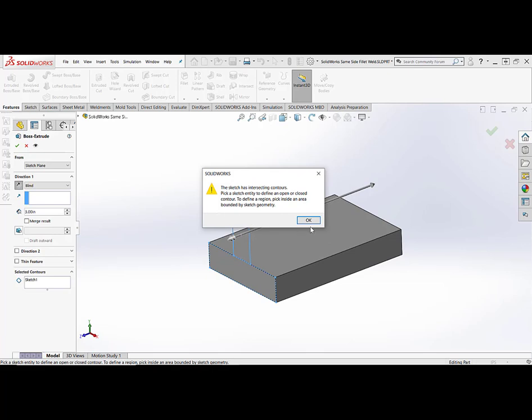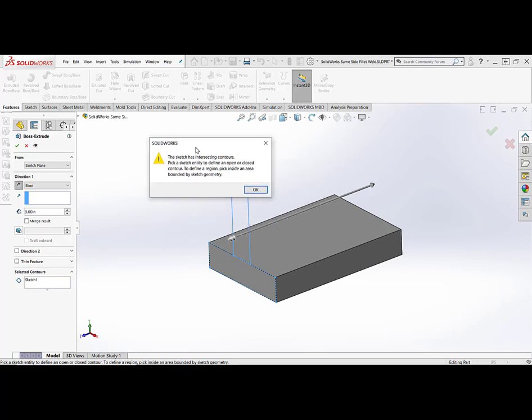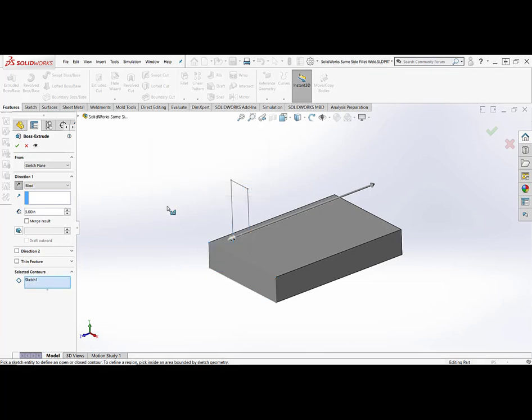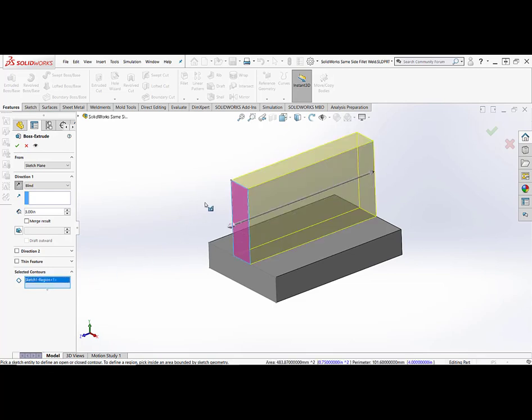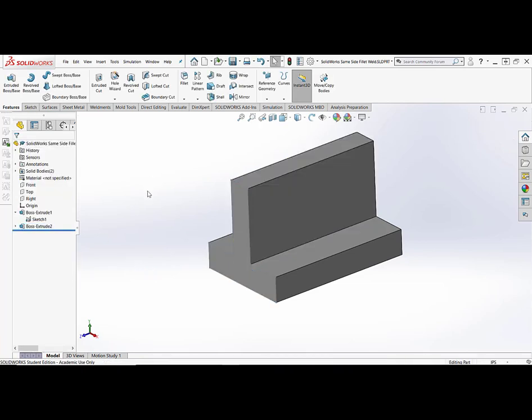And actually it's giving me an error because I didn't select the contour that I wanted to extrude. So I will close that box, and I'm going to right click and clear this selection. At least I thought I was. And I'm going to click inside that rectangle. Now we see that it's highlighted, and uncheck merge results. I'll say OK to that. And so now we see that that is extruded.